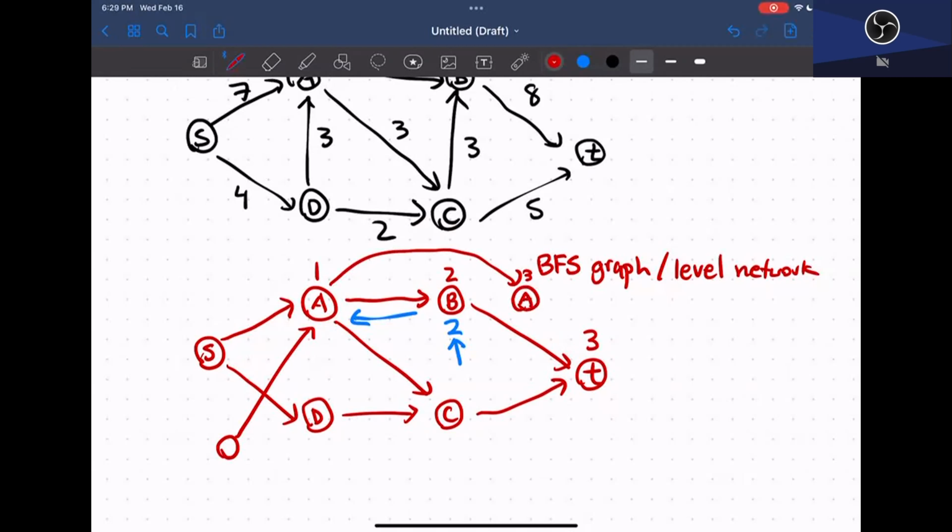And it's actually guaranteed that if this blue edge is the only edge that connects to A, A will be either level 3 or greater, or distance 3 from the source or greater, if we use that specific edge again. Maybe we can use different edges, but it's just that one specific edge is further away.